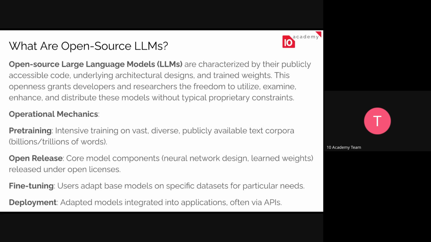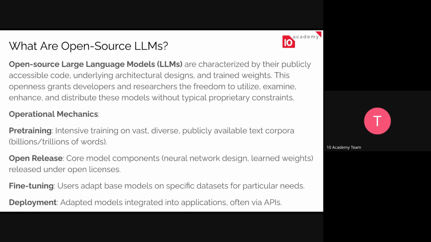As for their operational mechanics, the first one, pre-training, is for every LLM. They are trained on an intensive training dataset, billions of parameters or tokens, billions and trillions of words.